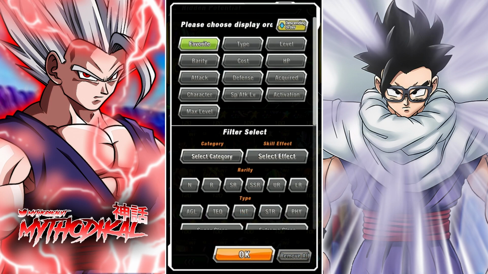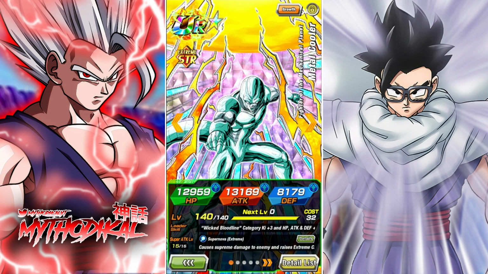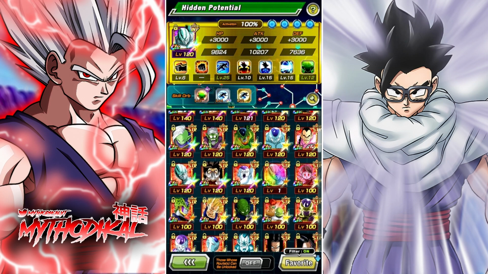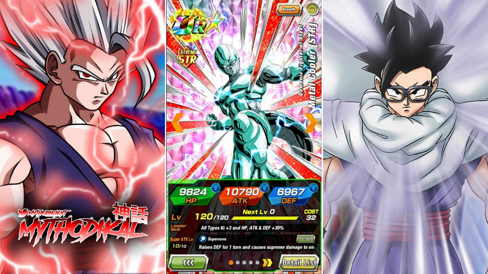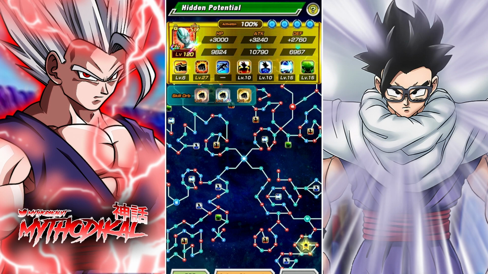And then last but not least, we have the STR one. Not this one. This is the STR Metal Cooler, not the Metal Cooler type. There's a difference. So this is the Metal Cooler STR, and for his hidden potential, I went with the most amount of crit as possible because he's a damage dealer. He's an attacker. He has a lot of attack increase in his passive, so you want to make sure you get the most out of that as possible in order to use him effectively.